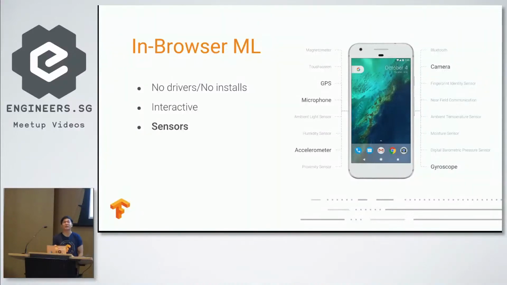The third part is that once you get all this up and running in web browsers, it means that you can actually open this up on your mobile phone as well. And with all the smartphones these days, it comes with tons of sensor data that you could use to enhance your machine learning application. You got GPS data, you got microphone, you got accelerometer, you got gyroscope, you got camera. So you can feed all this data into your machine learning model and build cool applications out of it.